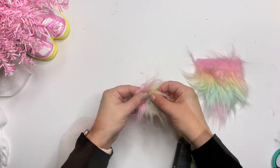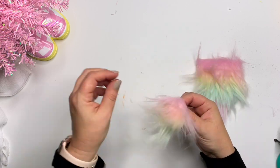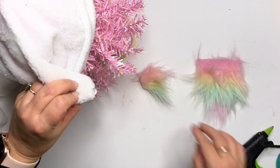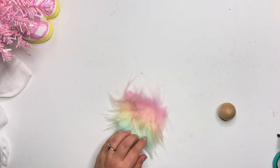All right, now we're going to hold it there till it sets, take it, and bang it on the table a lot of times. You're going to glue where the seam joins together in the back right to the end of your little hat and it makes all the ugly parts covered. Hold it there until it dries.